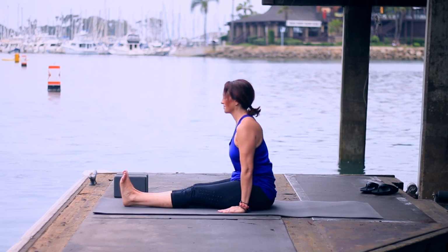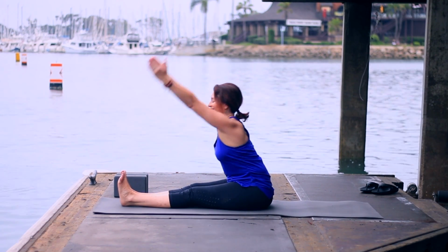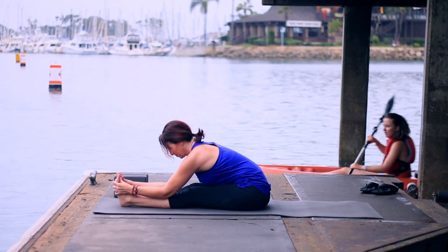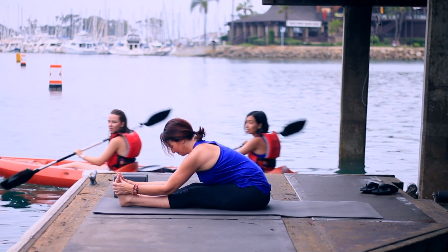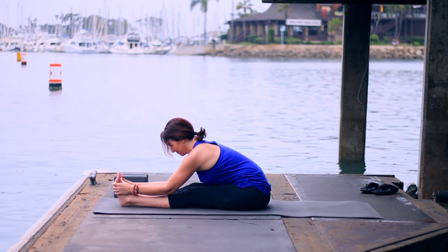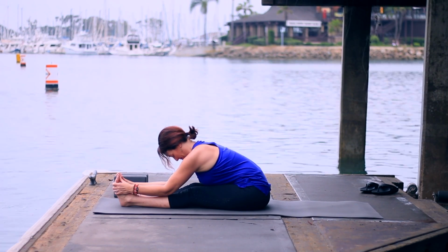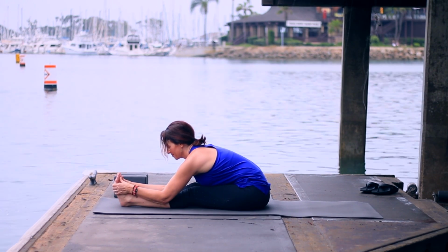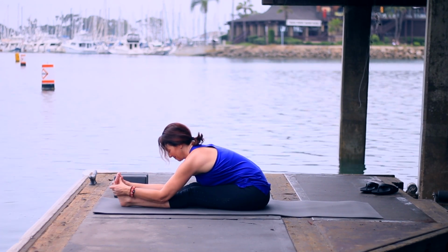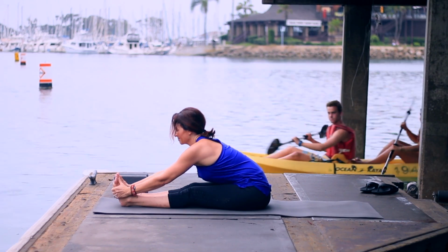And then extend the legs in front of you. Inhale, reach up through the arms, and exhale, hinge from your hips forward. Then lengthen as you inhale and fold forward as you exhale. Pull the toes back, keep the legs nice and firm. Press the heels down so the legs stay engaged as you stretch the hamstrings. Try to keep the spine really long instead of rounding the back. We're going to stay a little bit extra.